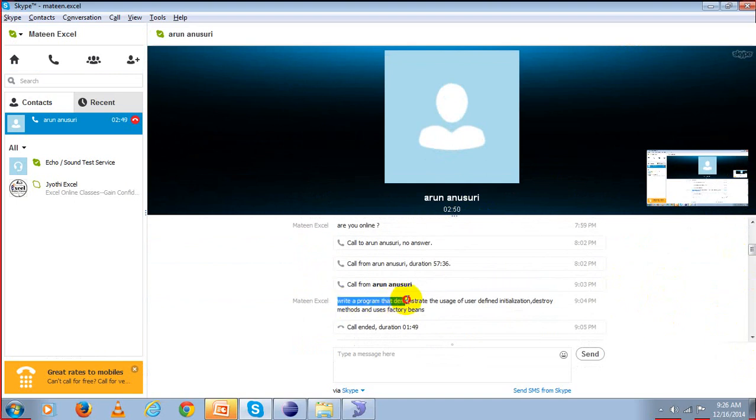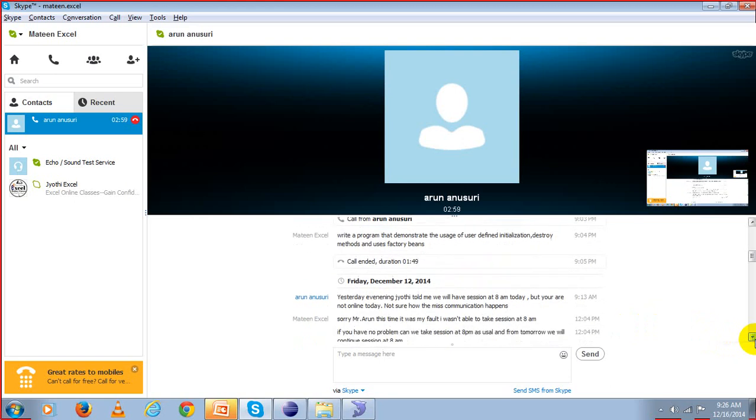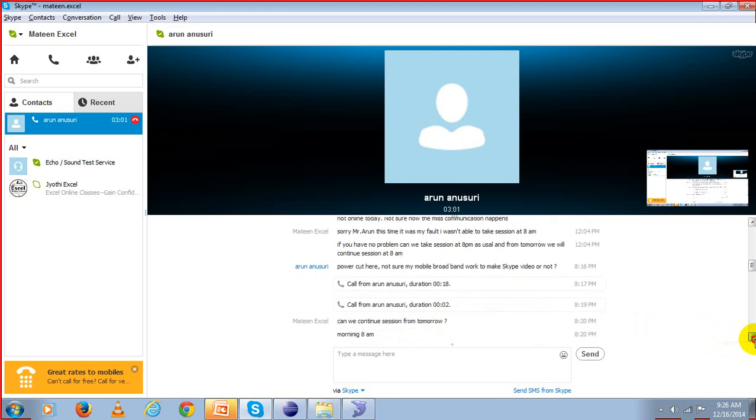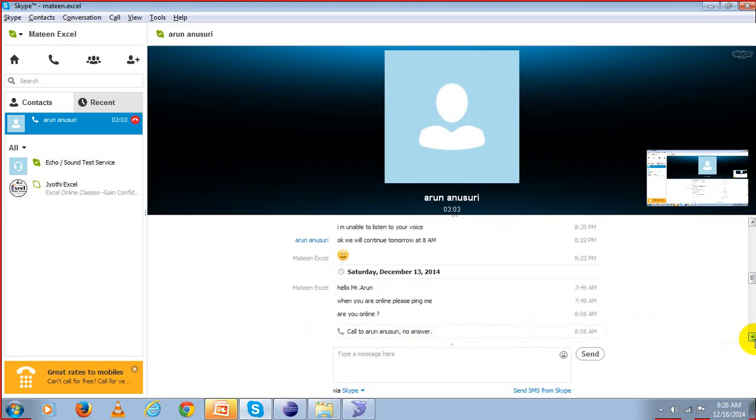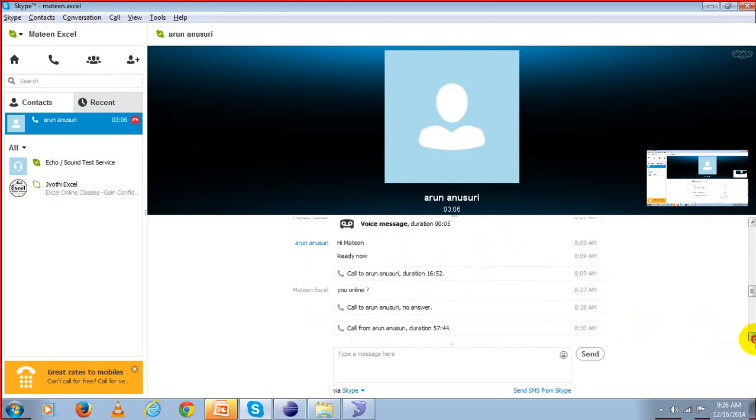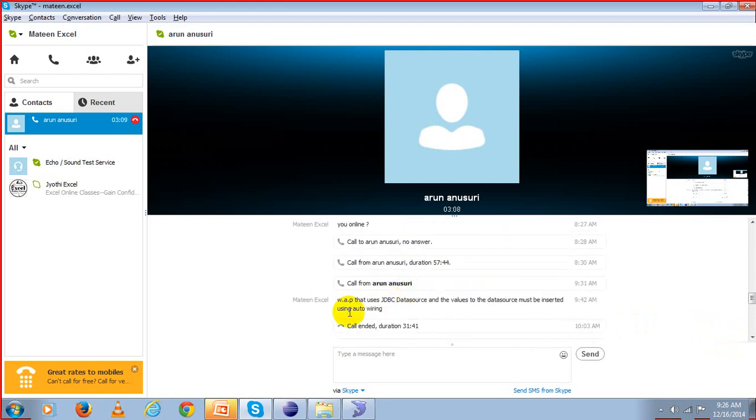As you can see, write a program that demonstrates usage of user-defined initialization and destroy methods, and use factory means. Next assignment. Write a program that uses a JDBC data source, and the values to the data source must be inserted using autowiring.